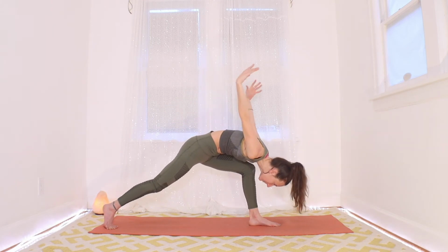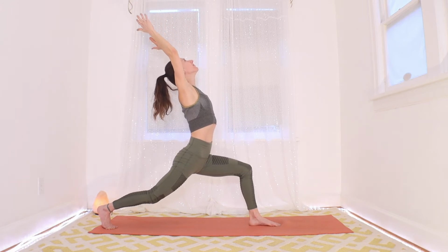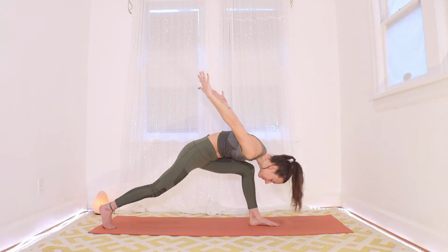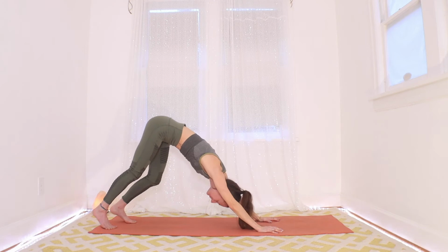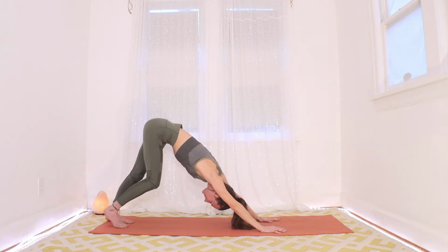Let's do it one more time. Big breath in, all the way up. Big exhale, drop that heart down. Nice, from here, drop your palms underneath your shoulders around that left foot. And we'll step it back to a downward facing dog. Okay, walk it out here a little bit.